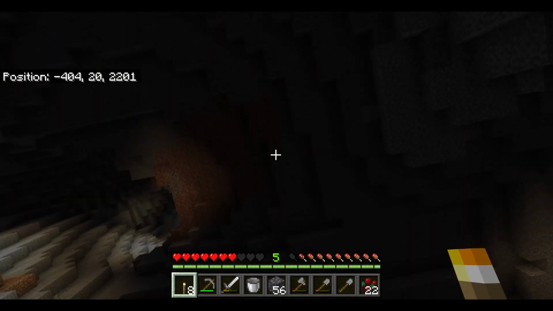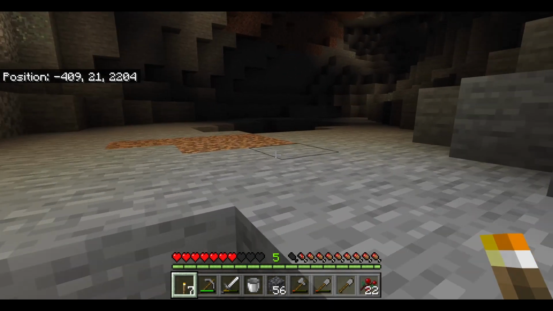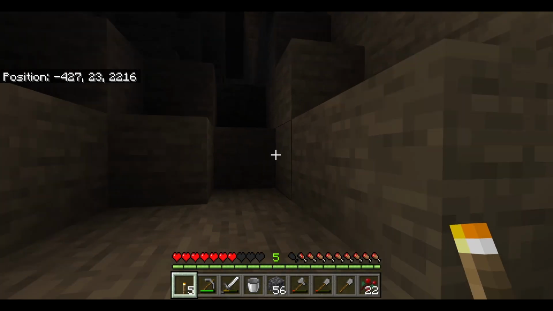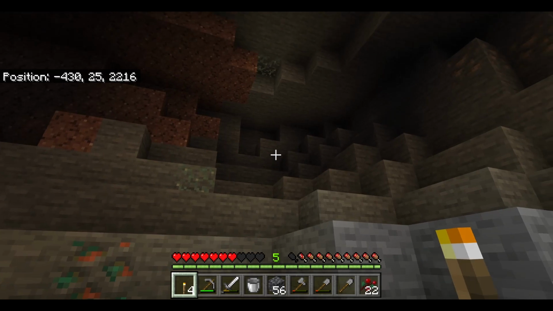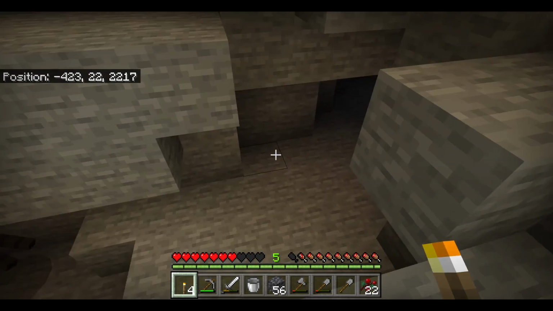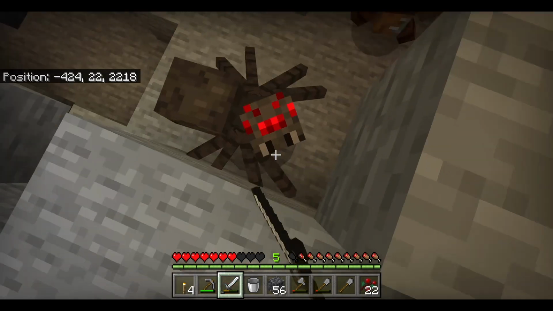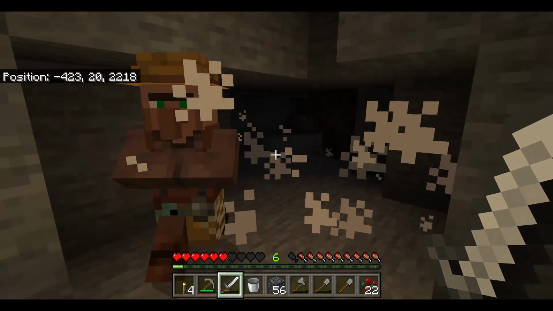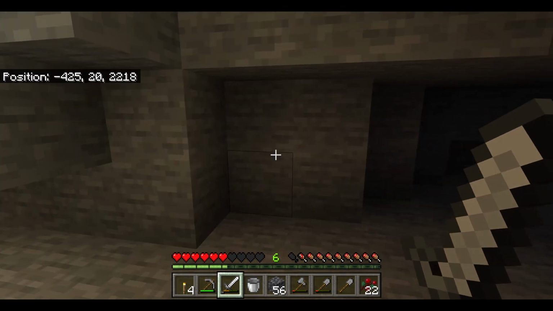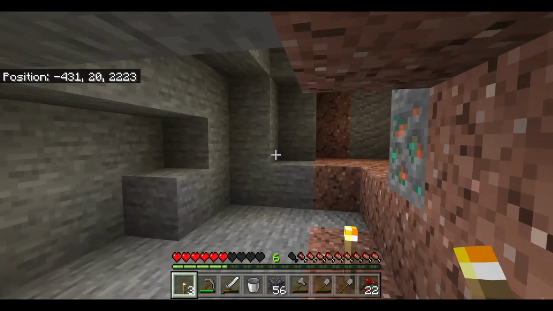Here, and we should be all right. And I think that's my way out. Looks like it. Why is there a villager down here? What the hell? Bro, did you get stuck? What are you doing? I'm gonna put you out of your misery. What? Okay, that sounded really close.